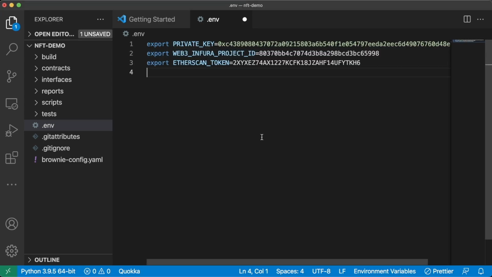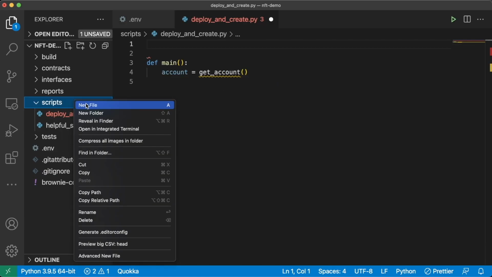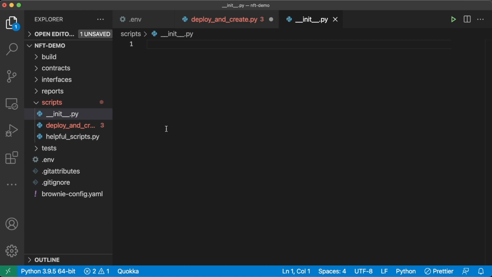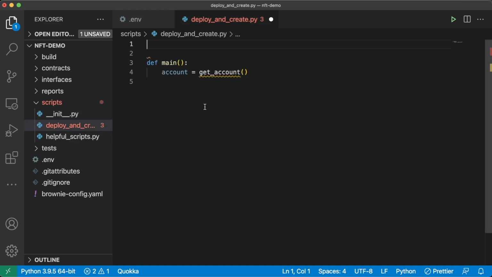So we can just copy paste from our last project, the private key, Web3 Infura project ID, and our Etherscan token so that we can actually verify this on chain. And we'll add a new file, __init__.py, so that older versions of Python know that this is indeed a package. So we'll go ahead and do from scripts.helpful_scripts import get_account.